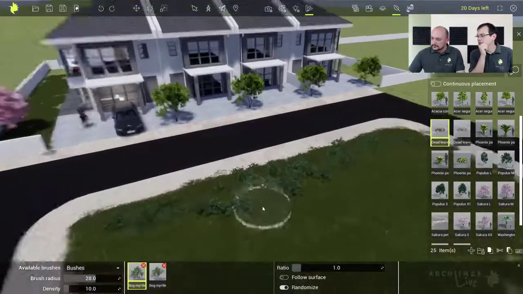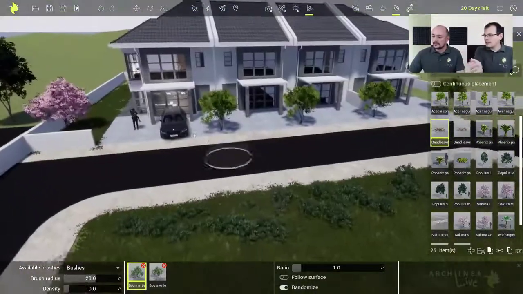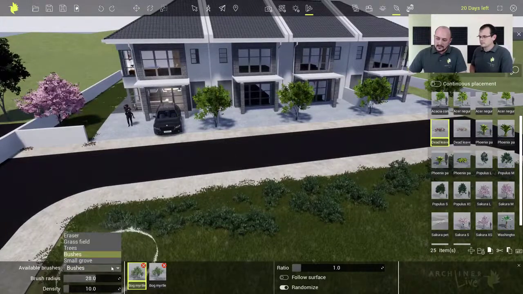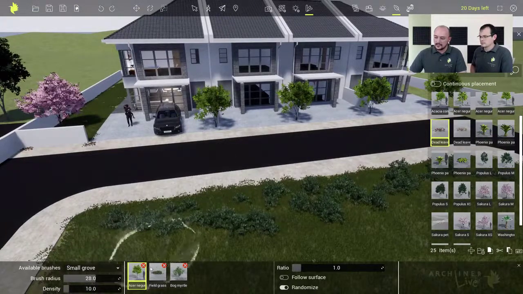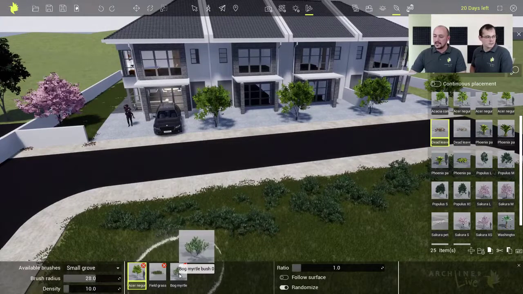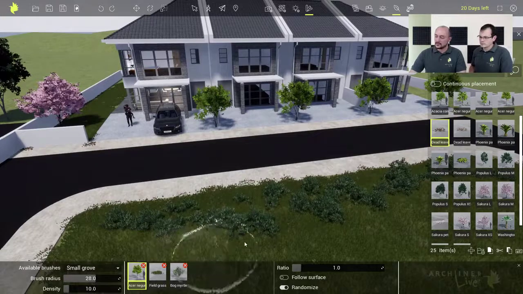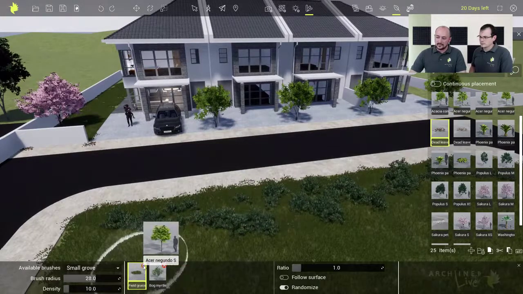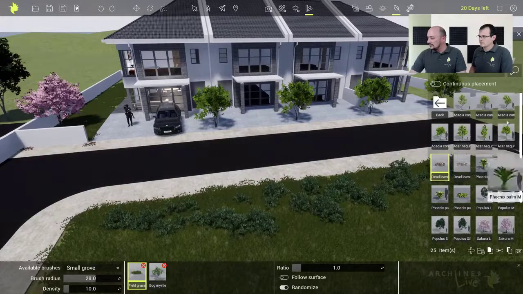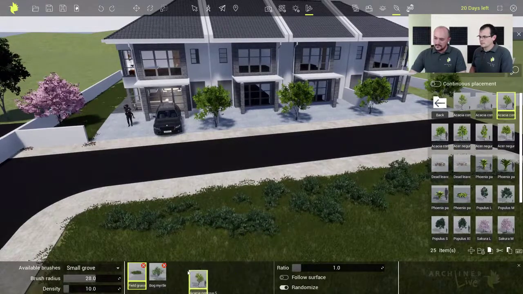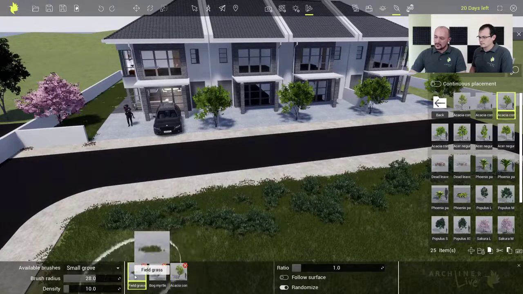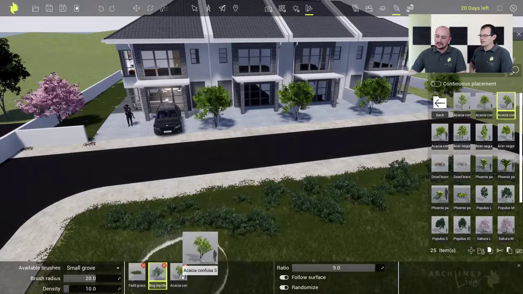Maybe with some trees. How can you add things to this palette? Well, this is actually how this small grove was created. The small grove consists of one type of tree, grass, and bog myrtle bush. If I would like to change this, I can remove this from here and say, instead of that one, I would like to use something like this acacia. So I just click and drag, paste it over here, and then I have the ratio. The ratio decides how many of those I would like to see.